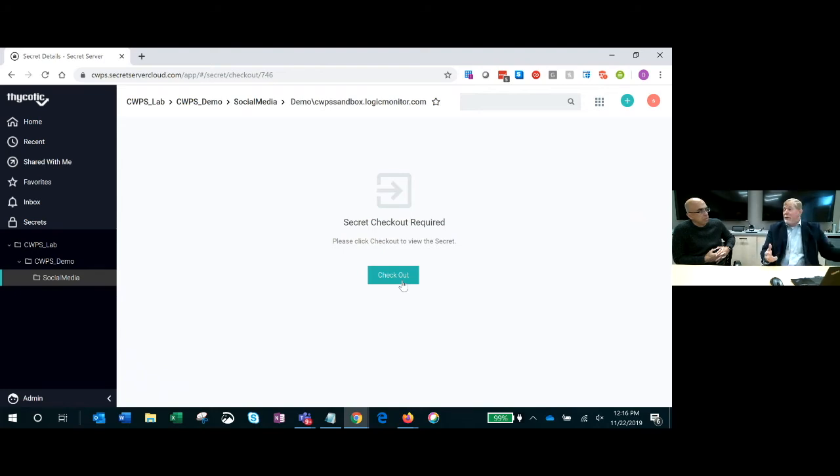Or maybe it's just a device that's got a GUI interface that we can't inject into, but we can allow the user to check out the password for the period that they asked for. So if it's been approved for an hour, after that period's up, or once they check it back in, we can rotate that password. So even though they knew it an hour ago, it's useless to them now.